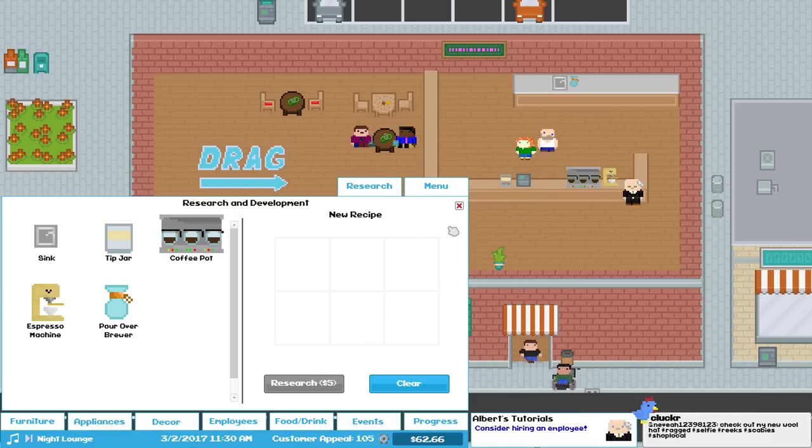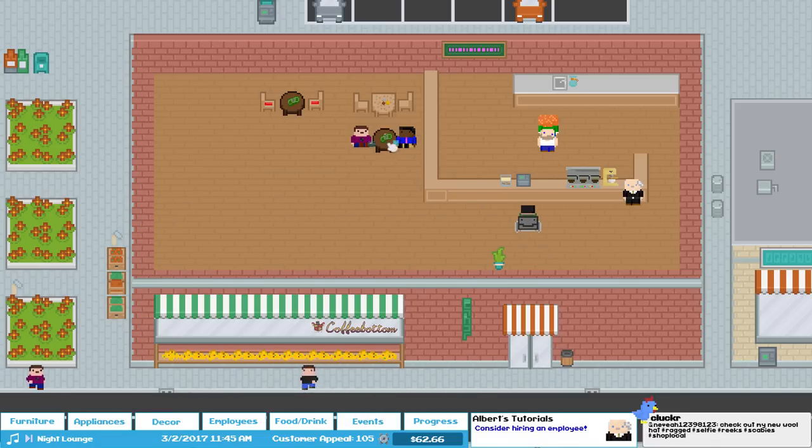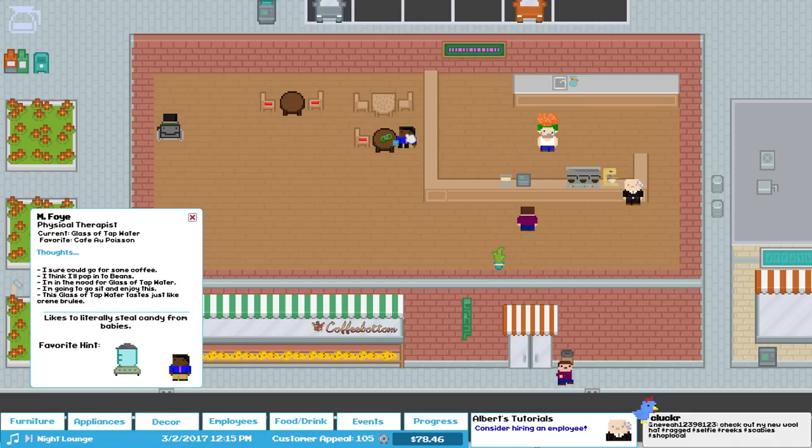You feel lucky, punk. That's right, you dirty scumbag. Oh, we got tips coming out the wazoo over here. $5 on that tip. Oh, I gotta click on someone. We haven't done that yet. We got M. Foyer. He's a physical therapist. His favorite is Cafe au Poison? Oh my god, I don't know how to say this stuff.